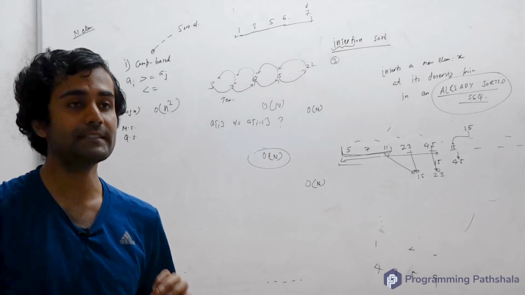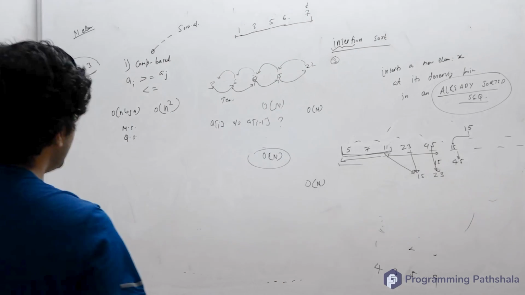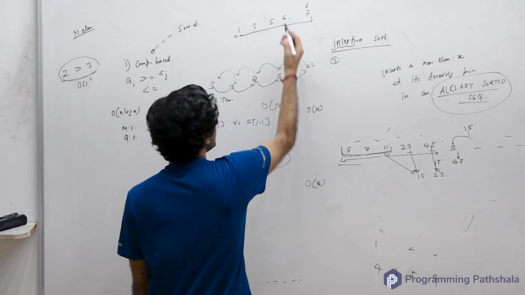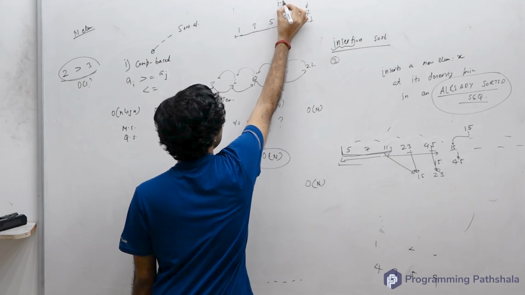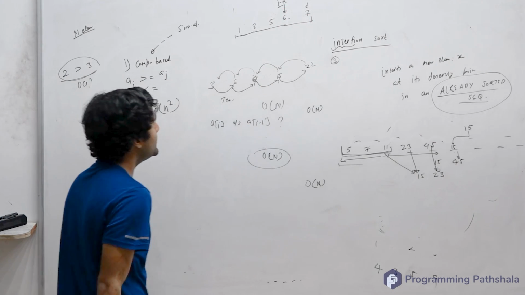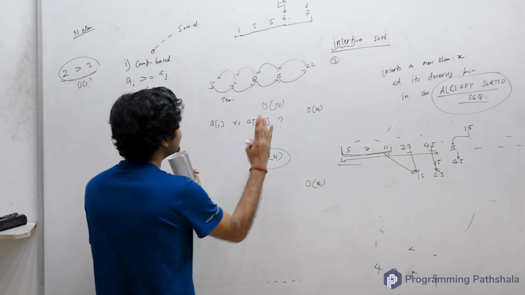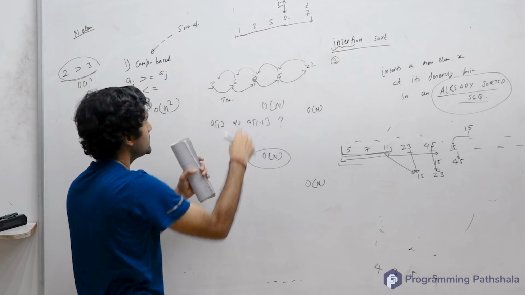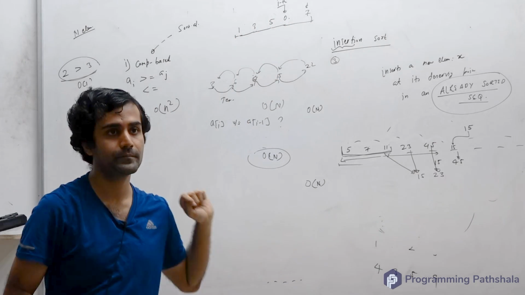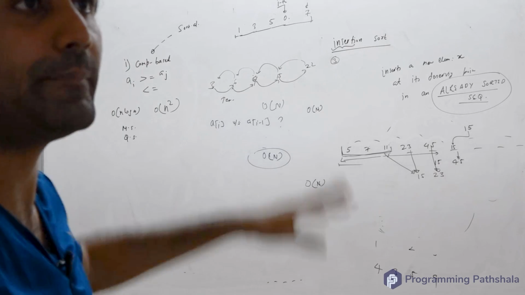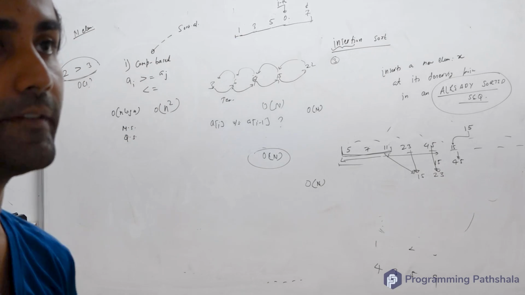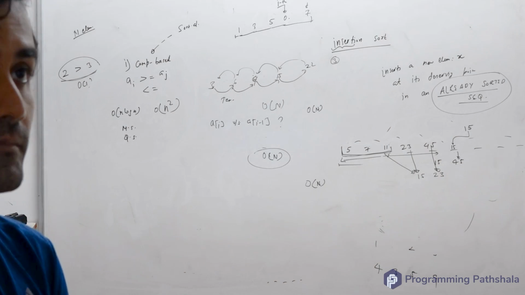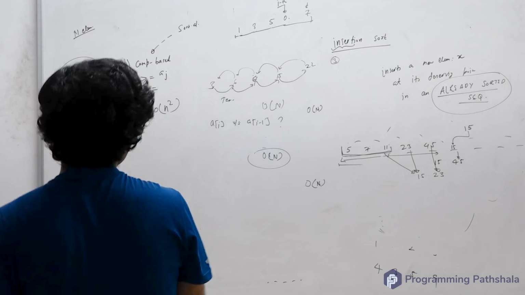Okay, at this point of time, just try to tell me one thing. I'm going to be very specific and you also be very specific, okay? So let's say this was your index I, this was your ith element. What could have been the maximum time taken to place it at its deserving location in the initially sorted array? If its index was I, what could have been the maximum time required to place it at its deserving position in the initially sorted array, right?